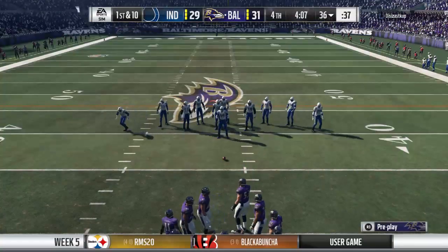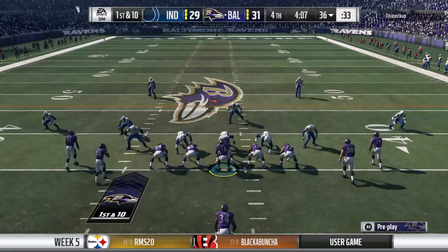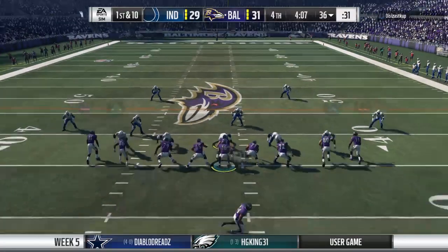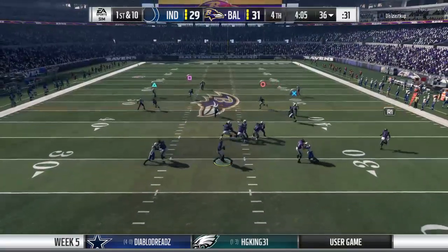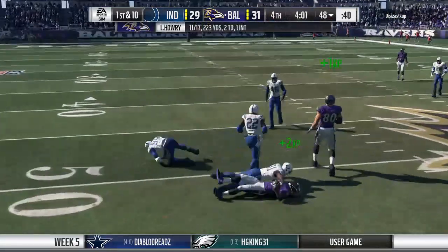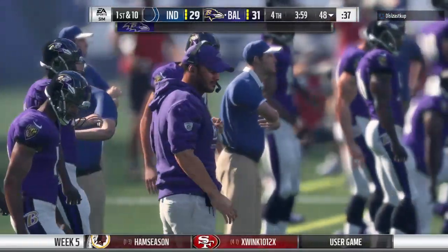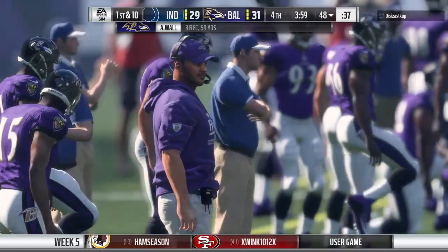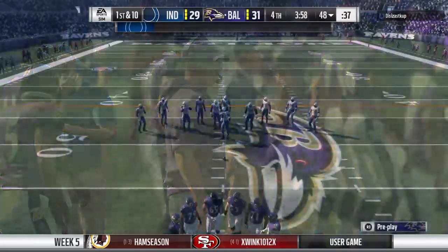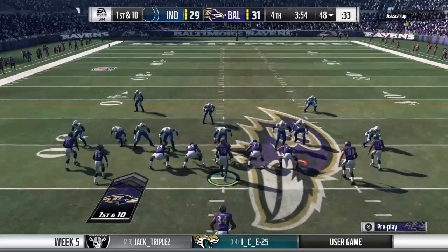Some good games going on in the early window. This might be the best of the bunch. So the D-line's going to spread out. They'll look to throw now on first down. Looking left side, he's got it complete. And able to get this one across the 45 before he's brought down. 12 yards to pick up there. Good for a Raven first. Clock running, under 4 to play now as they come up on 1st and 10.